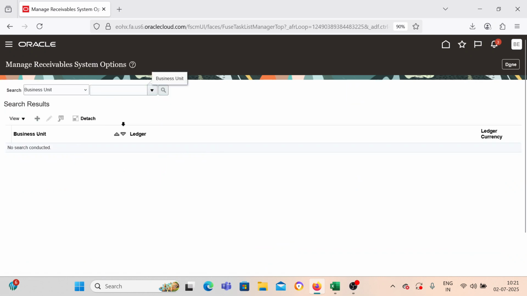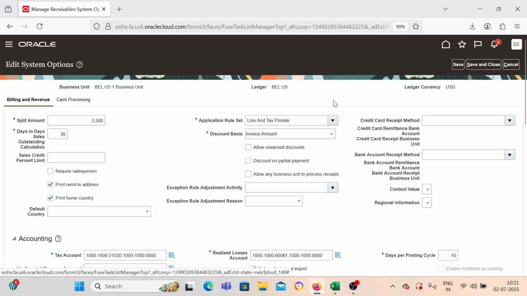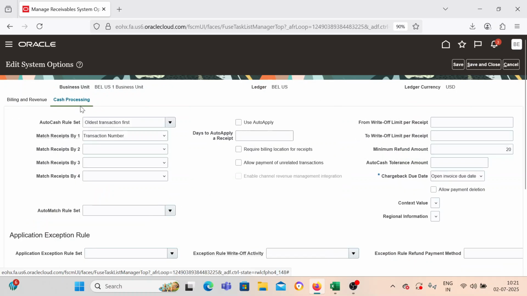Search with your business unit. Once you have landed here, go to the second tab called Cash Processing.